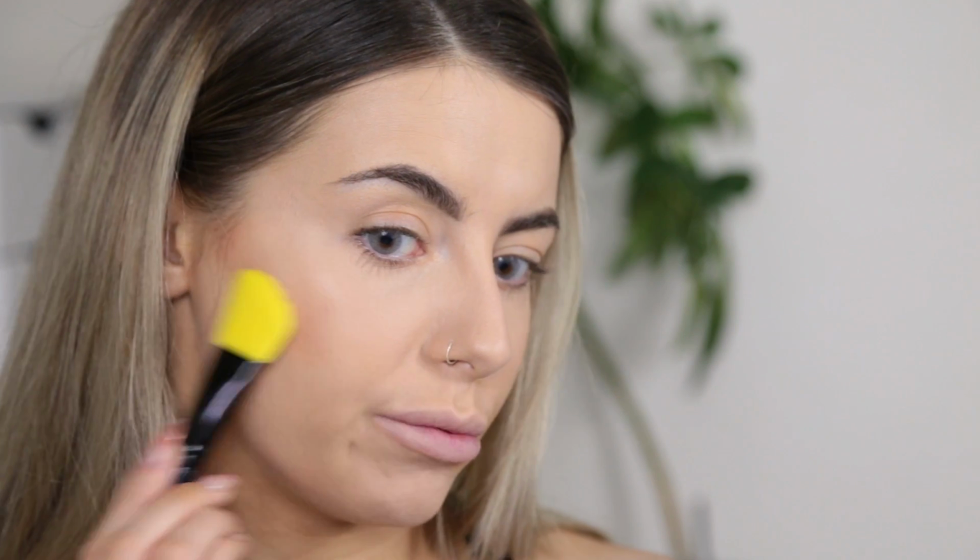So the contour is there. And I guess if we brush it up like that, if we continue to blend it, you could make, in theory, a very, very sharp contour. I just feel like I'm using these brushes wrong.